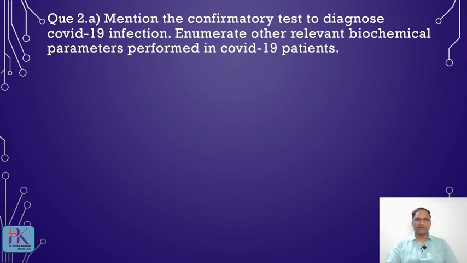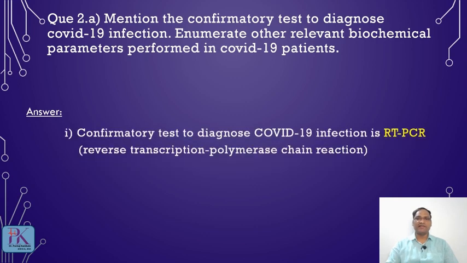So first part is you have to mention the confirmatory test to diagnose COVID-19 infection. During the COVID-19 pandemic, you must have heard the name of the test repeatedly, that is RT-PCR. That is nothing but the confirmatory test to diagnose COVID-19 infection. But remember, you have to mention the full form. RT-PCR stands for reverse transcription polymerase chain reaction.